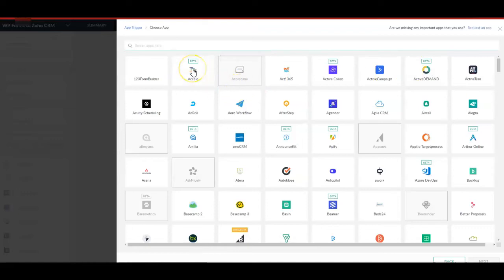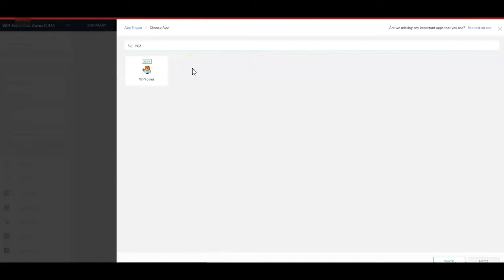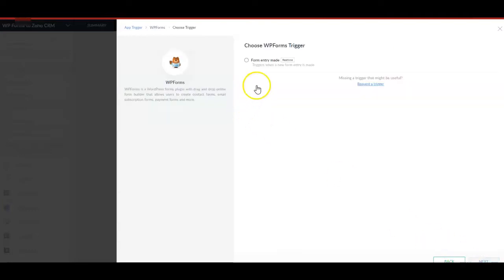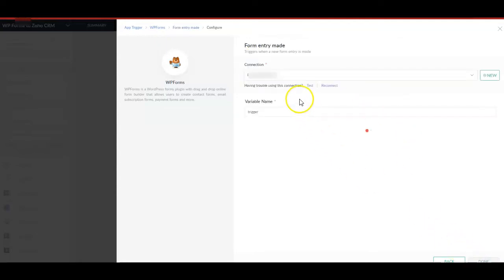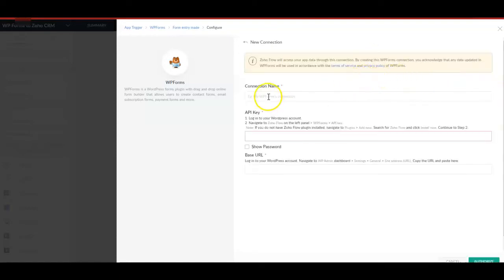So select the applications. We're going to select WPForms, and when there is a form entry made, of course you can create a new connection.